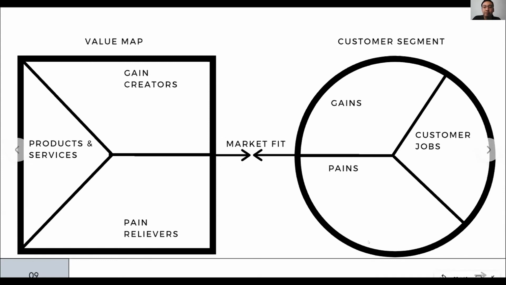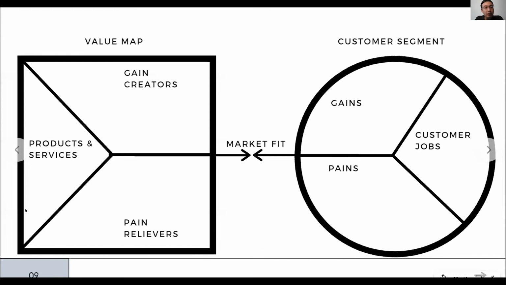For example, when the customer has the pain of, I'm scared your product doesn't work, what is a pain reliever that actually helps them? Maybe you come up with a 100% guarantee for 3 months. That's the thing you come up with to counter their obstacle. Maybe the obstacle is that they're scared you are not performing, that your product doesn't work. You tell them, okay, I have this pain reliever, we call it a guarantee, 100% guarantee for you for the next 30 days. This is how we can counter everything.